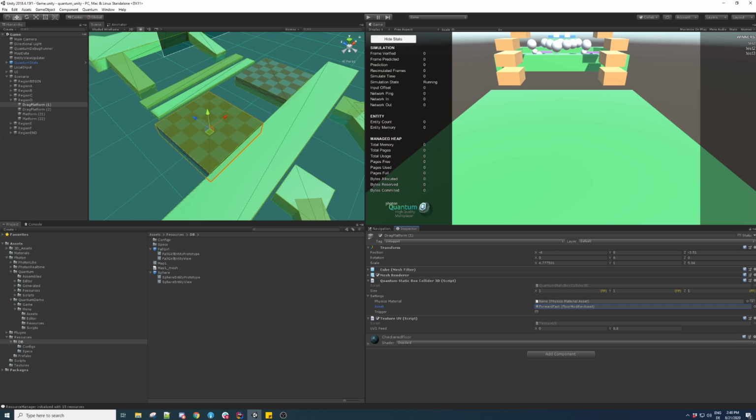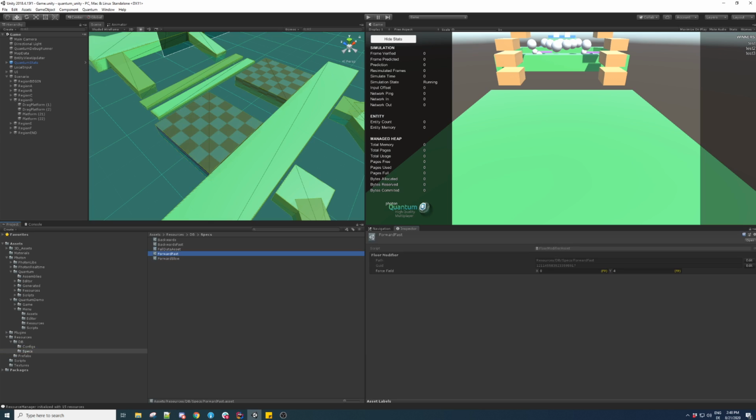So this is going to be a custom asset that I'm going to explain. I'm going to show the code for it, but this custom asset just has a 2D vector. It could be a 3D vector, right? So we'll probably modify this to be a 3D vector if you want to do inclined treadmills as well, but this is enough for now. So it has this property called force field. It's just a 2D vector. So you say the speed at which this modifies the position of the character, and that's it.